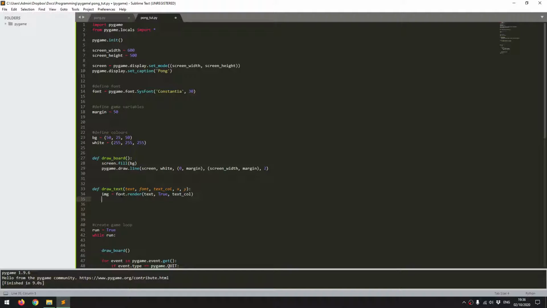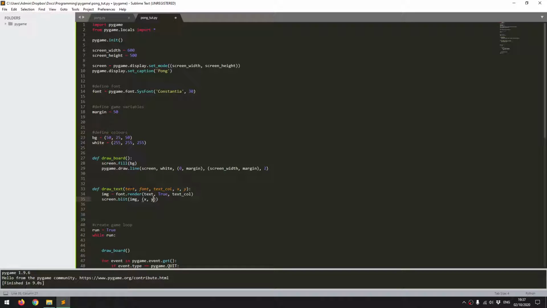And then once I've created that image, I need to display it on the screen. And whenever displaying images, we use the blit function. So the first section of that is my display window, and then it's .blit. And into here, I put in image, which is the image that's just been created in the line above, and the x and the y coordinates.